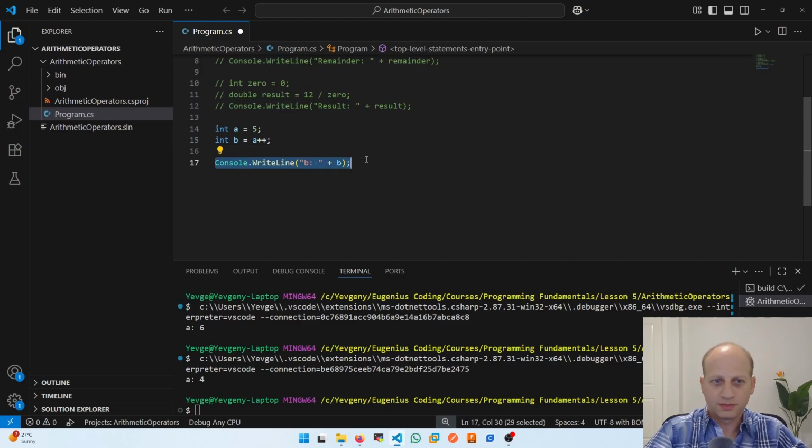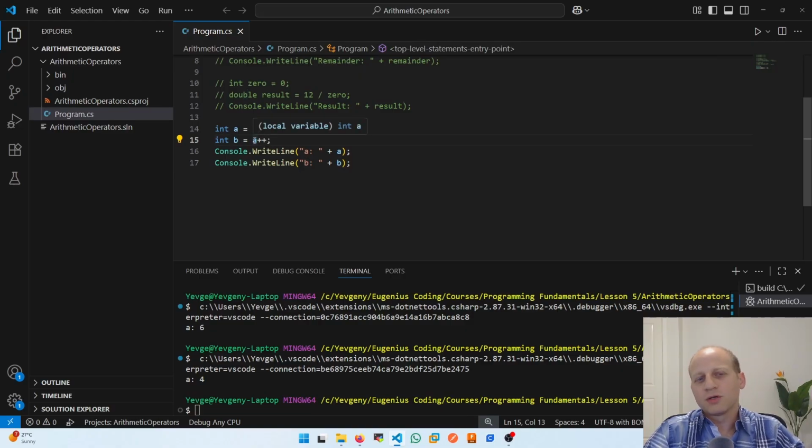So let's print both a and b. All right. So a will be incremented, but b will get the result before the addition of 1. As you can see, the plus plus stays after the variable, which means it's a postfix.